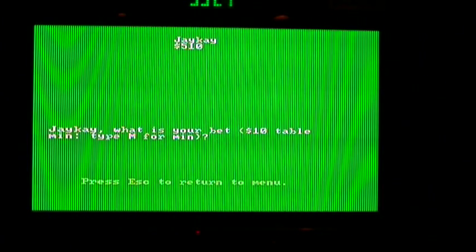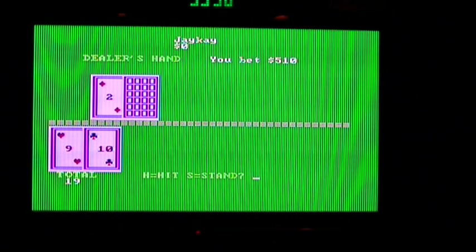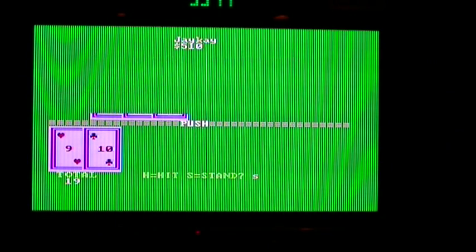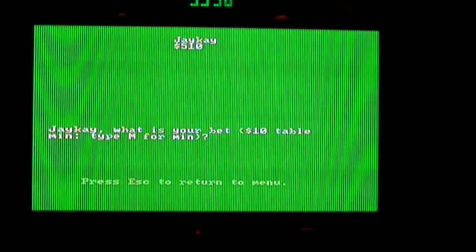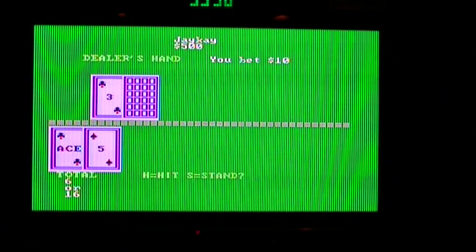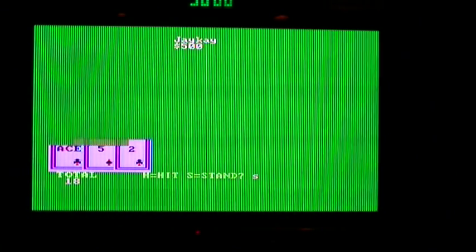So as a kid, you know, you could sit for hours with this. I'm going to go ahead and bet the full 510 that I have. Let's see if I can get 1020. It's a push. As a kid, you never understood, so you tried to push on the screen, but of course, that didn't do anything. We didn't have touch-sensitive screens really then. And I lost again. But anyway, that's kind of the idea.